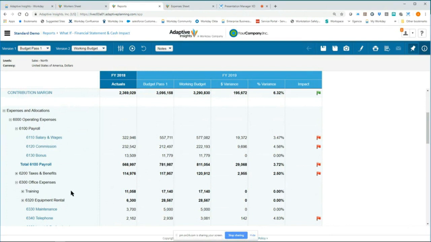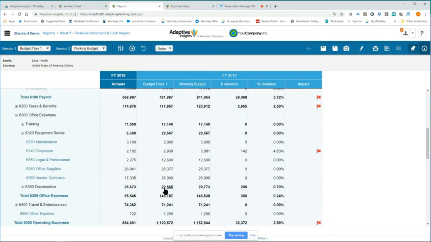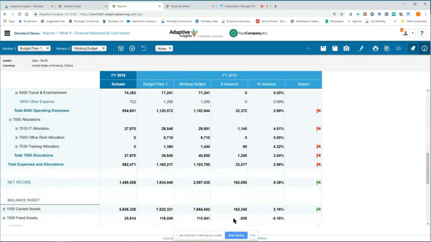But I also see an impact to my office expenses. Why is that? Well, I see an expense to my telephone expense, which should be obvious. If I'm hiring a sales account executive, that person would better be on the phone trying to garner some revenue for my company. So I've gone in and I've made a change to my workforce plan, and in real time I can see the impact to my financial statements from an income statement perspective as well as a balance sheet perspective.